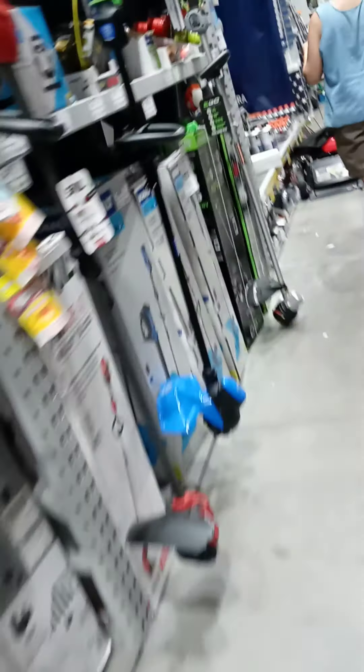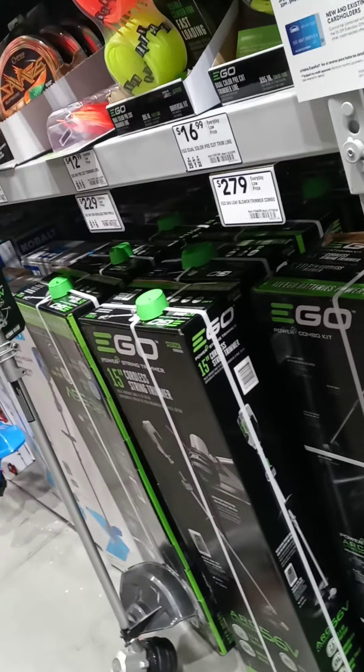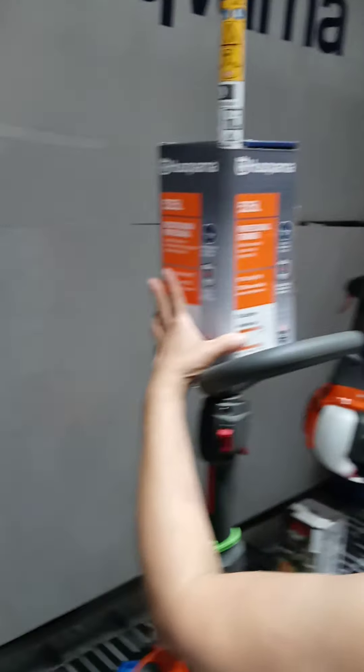I'll be going with gas. I want the one that's going to be trimming. Oh, this is professional. Well, I'm a man who believes I'm always professional. 18-inch trimmer head, heavy duty, 25.4cc engine. Yeah, that looks like a professional job. It is heavy, but that's $329 and I only got $200 on me. Let's go get something over there. We want heavy duty — okay, I'm the one that's going to be doing the work.